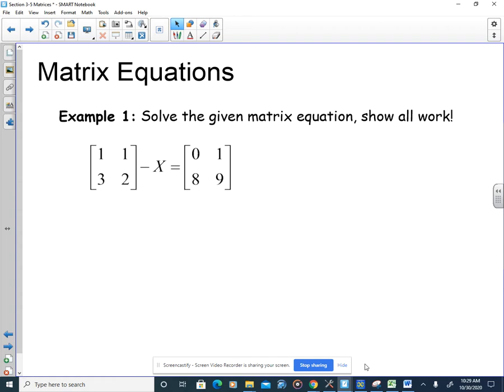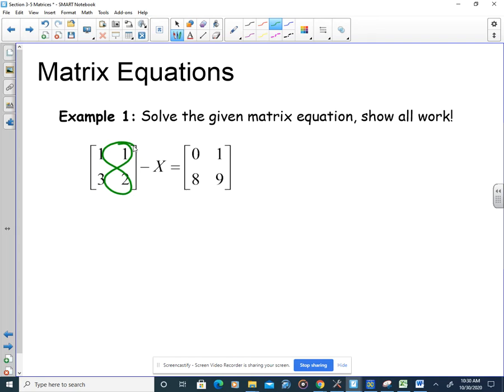Well, if you don't know where to start, if you're having a difficult time starting equations that involve matrices, here's a little trick you can do. Let's take this first matrix and call it 8. And let's call the second matrix, you just make up any number, 12. So basically, if you can solve the equation 8 minus x equals 12, that will help you solve this equation over here.